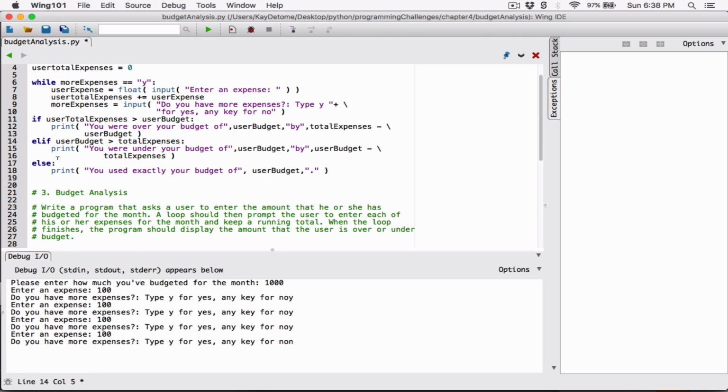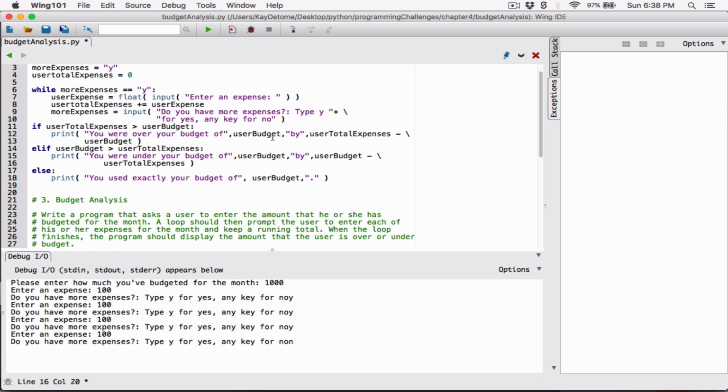Same thing for this one, and same thing here. And where else? I think that's good.